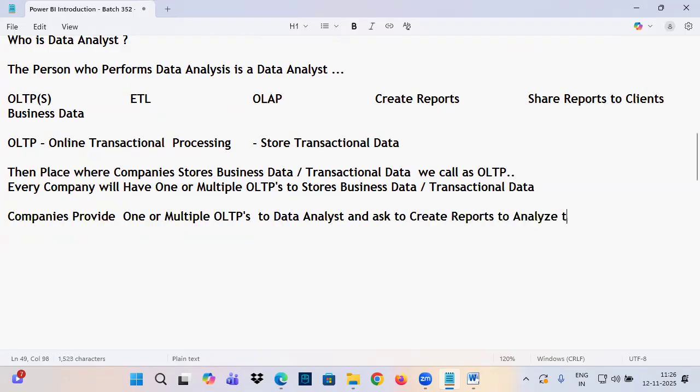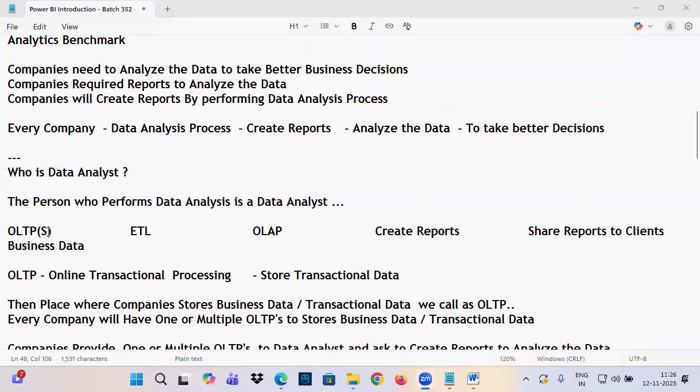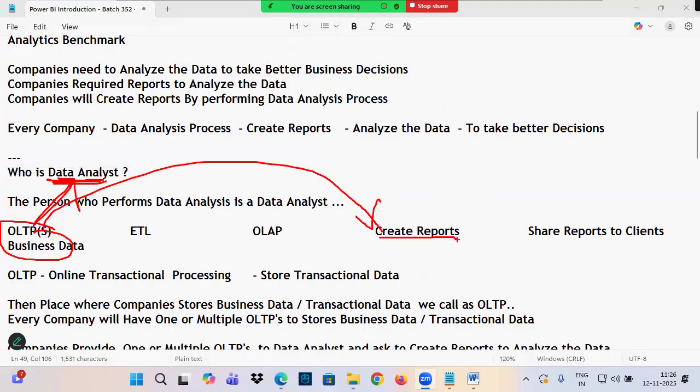Once the company provides these OLTPs to the data analyst, they'll ask you to use those OLTPs to create reports. Why will the company ask to create reports? To analyze the data and to take better decisions.